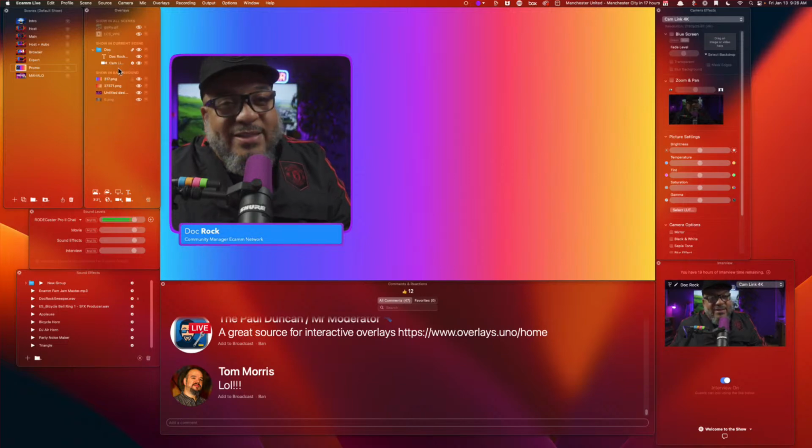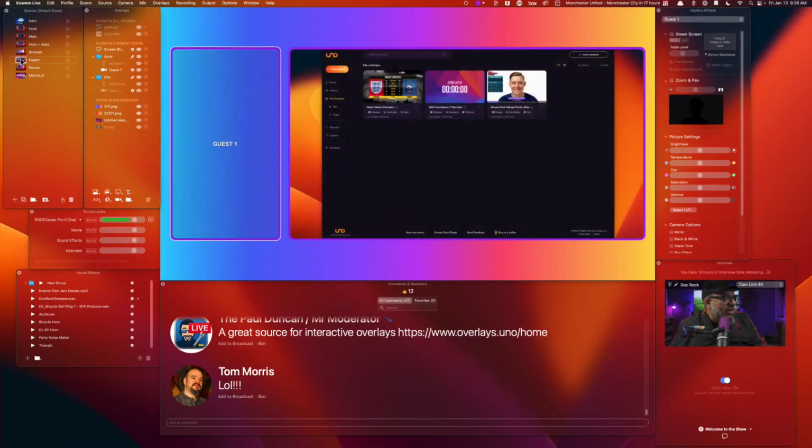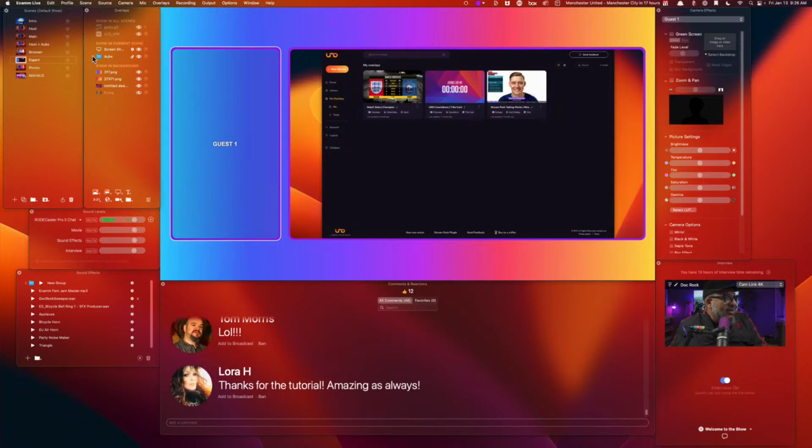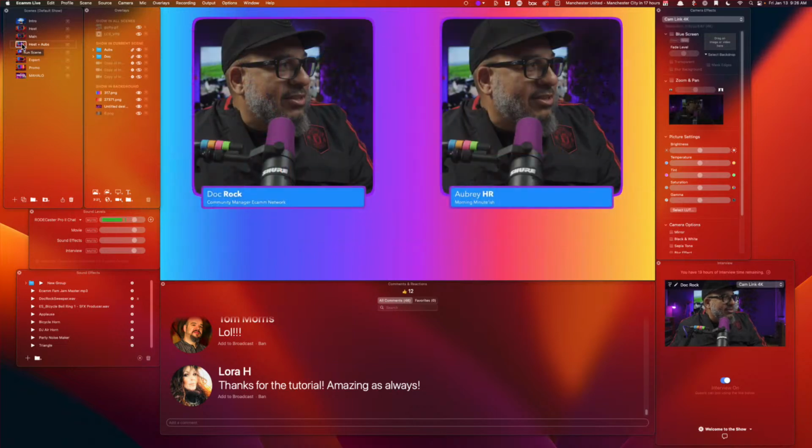So your overlays consist of what actually needs to be in the overlay. When I come over here to this Aubrey one, for instance, I can take the Doc one and delete it, right? So the only thing that needs to be in here is what is really in the scene. If you leave all kinds of unnecessary things in there, it will get confusing to you.